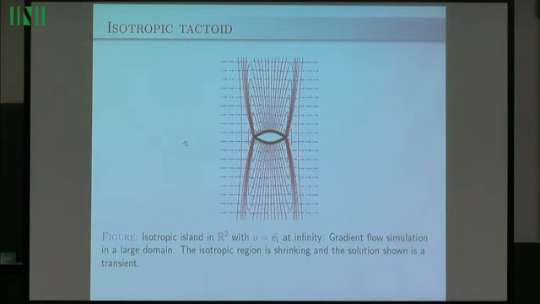So in the infinite domain, this is a large domain which intends to model a situation where you're in R2 basically, with the director being constant at infinity and parallel to a unit vector along the x-axis. So here, if you create an interface, the degree of the vector field around the interface must be 0, because degree is 0 at infinity. Then nothing actually holds. It will just shrink to 0 because there is no topological reason for this island to exist.